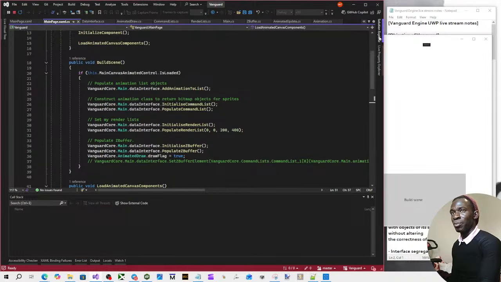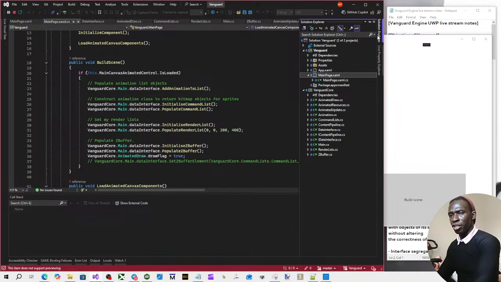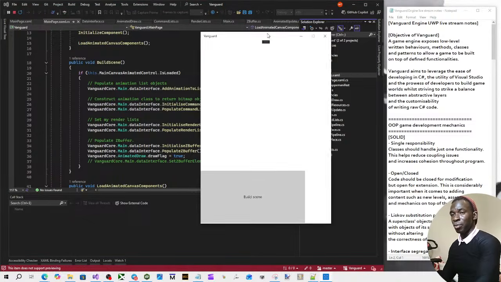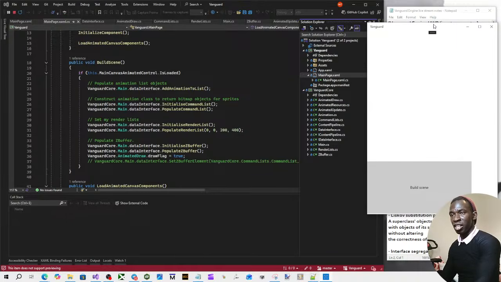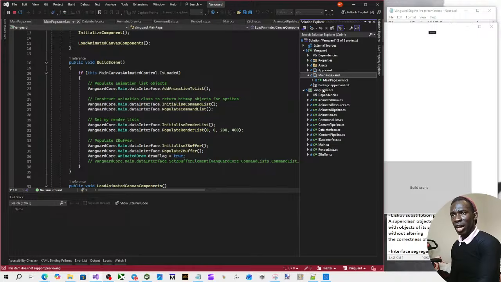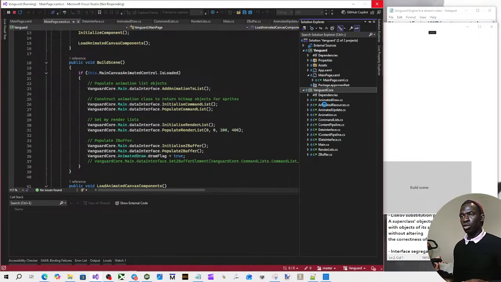So, the Vanguard library. Let me open my Solution Explorer and show you guys what's going on under the hood. My Visual Studio is running UWP right now. I'm going to demonstrate the sprite that I was able to load on the screen. So the fundamentals are kind of set. This is the Vanguard core library, and we have our set of classes over here. Where we left off yesterday is that I was working towards building the overall model and interfacing the model to the project scope.